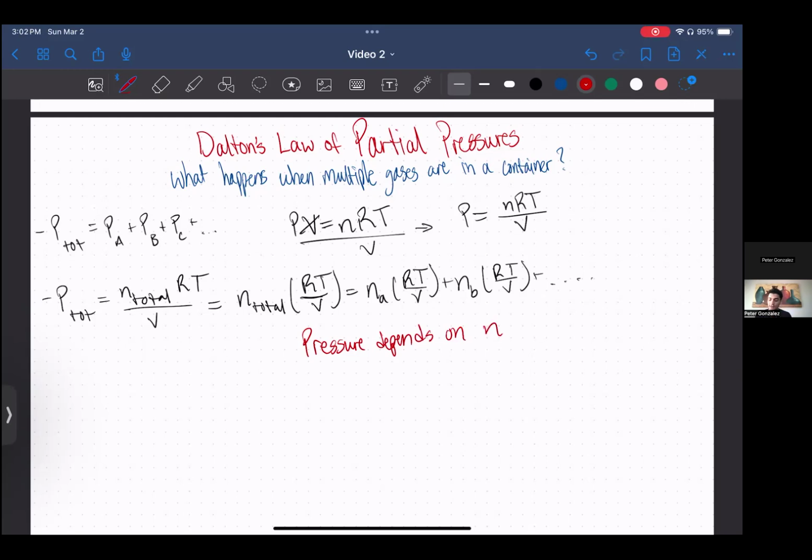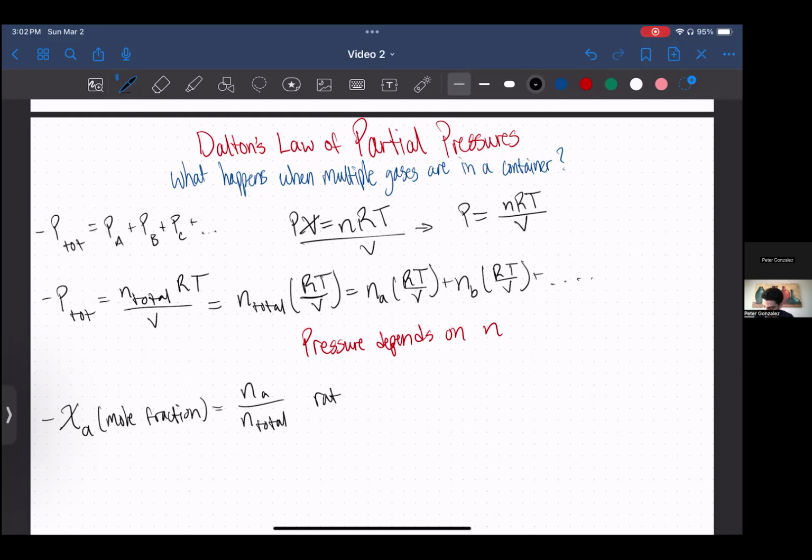There we go. And now the next term I want to introduce about Dalton's law is something called a mole fraction, which has this Greek letter chi. I think this is chi at least. So the mole fraction of any gas is basically just the ratio that tells you how much of this chamber is that gas, or how much percent this gas makes up of the full quantity of gas. So that's equal to the moles of the gas you're looking at divided by all the moles in the system.